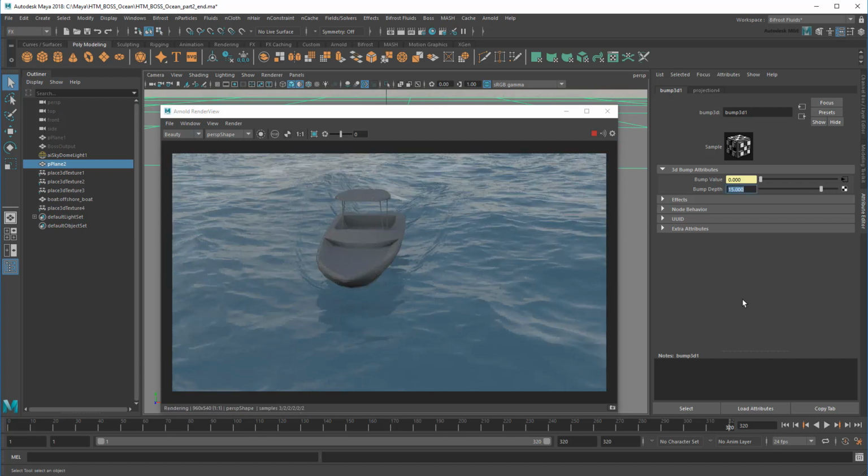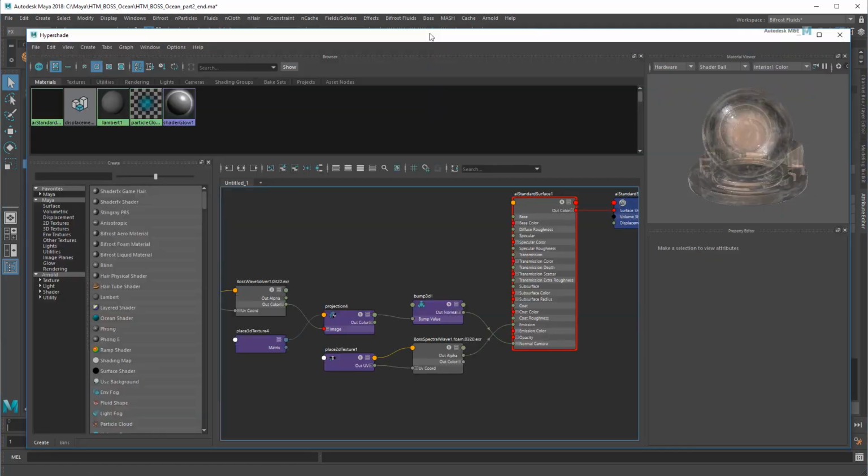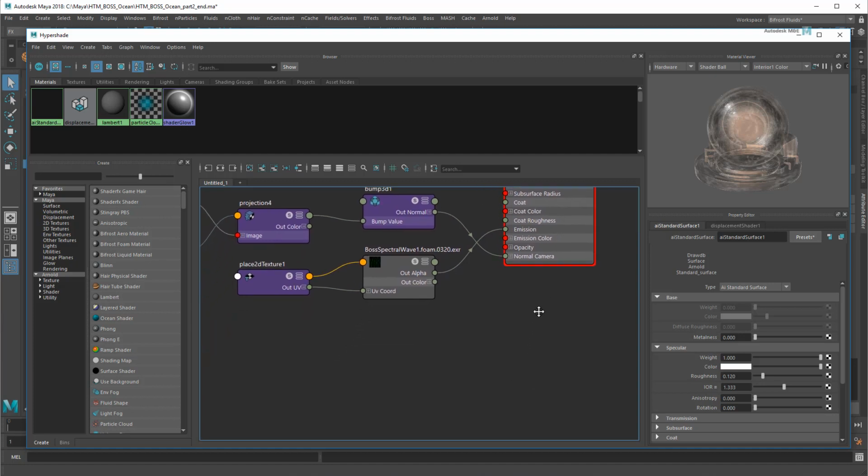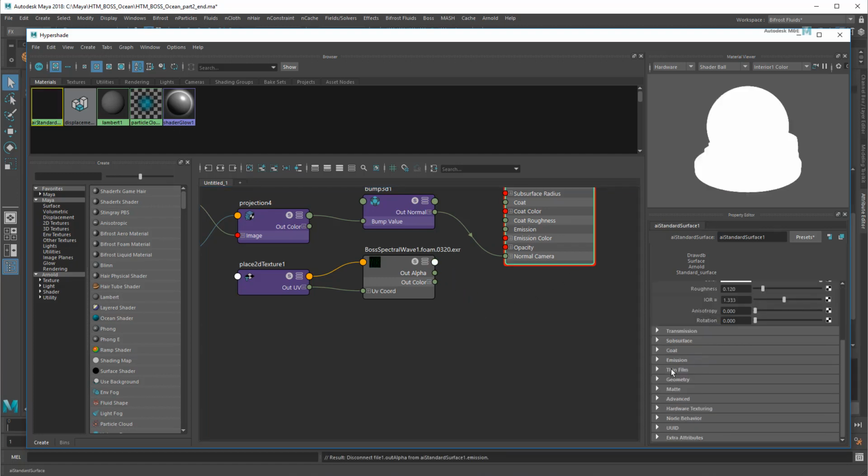Now to finish off, I need to add in my foam, but you'll recall that I already have foam for the spectral waves as well. I'll need to add these foams together just like the spectral displacements before. I'll start by temporarily disconnecting the current foam. Then I'll add the new foam as a projection just like before.